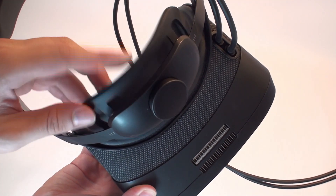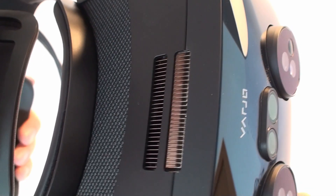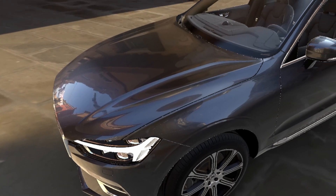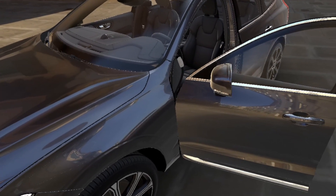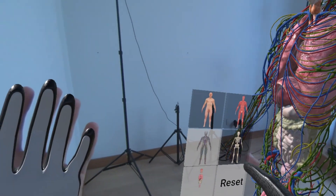Why is this equipment so terribly expensive? The reason is simple: high-quality components and advanced technologies. The Varjo XR3 offers the world's best image quality in VR, AR, and XR. The Finnish company has managed to create glasses that display digital images in photorealistic quality, meaning the image is so realistic that the human eye can't tell the difference between a digital object and a physical one, making the virtual world seem as real as reality.